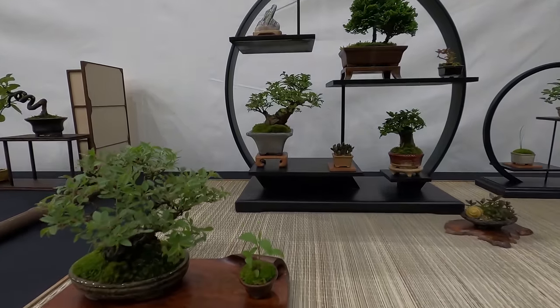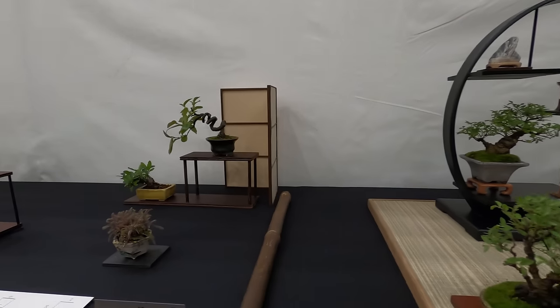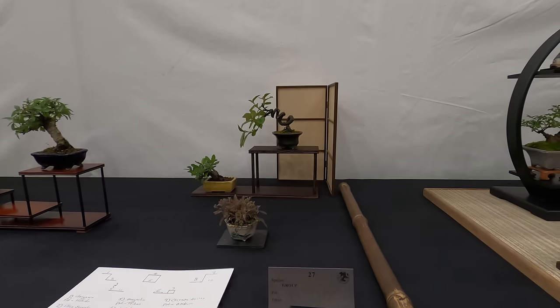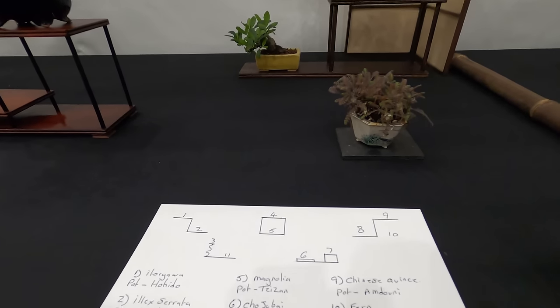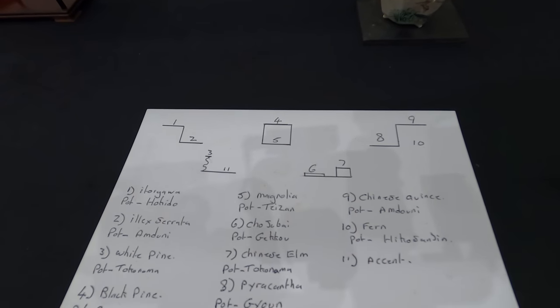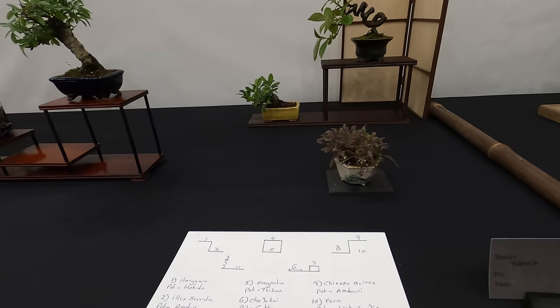Lovely satsuki. Little compositions. Nice little satsuki, yeah. I'm sure Graham Walker's will be here somewhere, won't it? Oh, that's telling us what all the trees are in this setting.